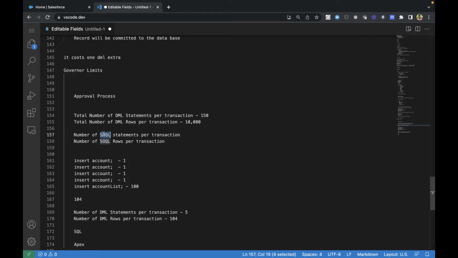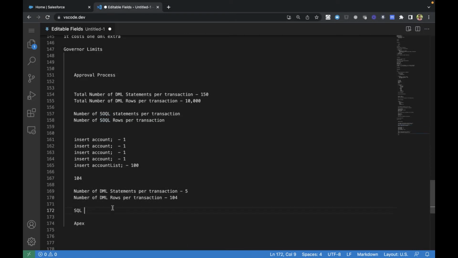SOQL will help us get data from Salesforce. Like how we used to do, if I want student records from a table in my database, select star from student. This is what we do in SQL, and most of you are aware of it.